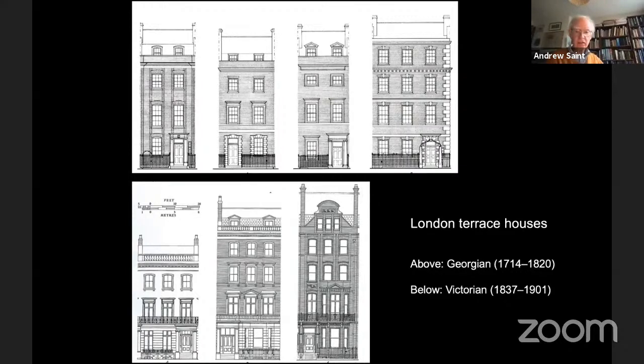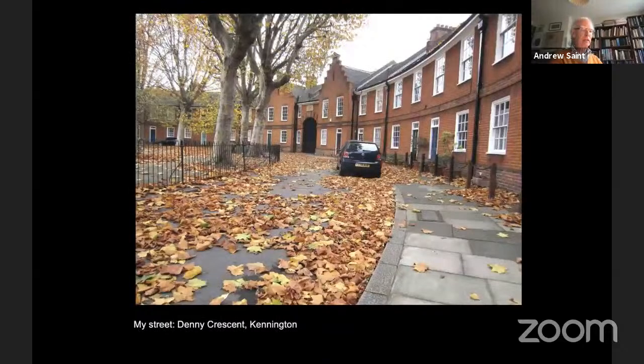It's a type that's far from unique to London, but it's been successful there to an extent which is hardly paralleled elsewhere. The terrace house continues to be the workhorse of London's housing, useful, flexible, and generally popular. It's also remarkably varied in its scale and its looks. Before I get into its history, I'd like to give you a little taste of its variety. I live about a mile south of the Thames in a district called Kensington. It's one of the inner suburbs of London, not to be confused with Kensington with an S in the middle.